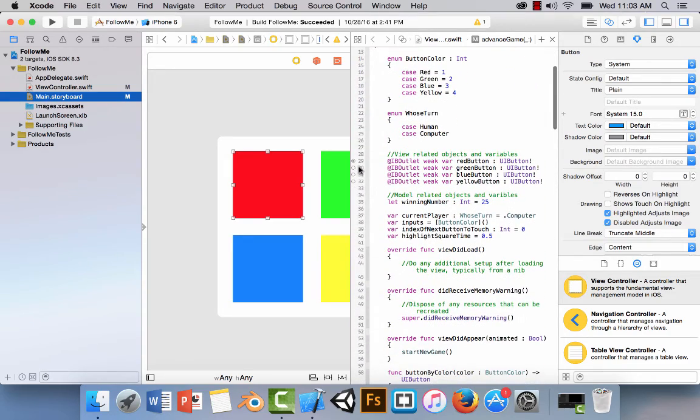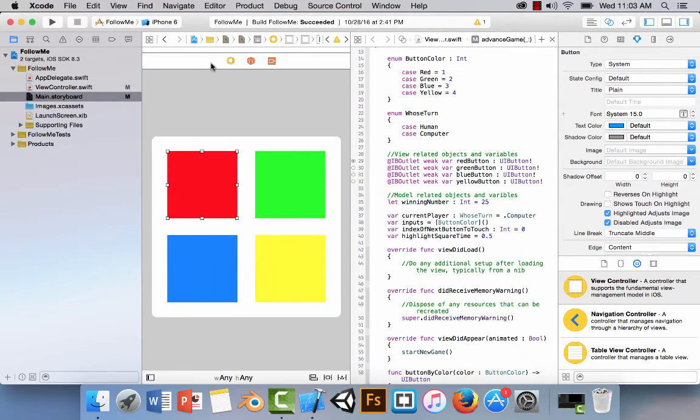All right, and you can see I've linked one already, but I have 3 more that I need to link. Now remember, I linked these when the video wasn't playing just to make sure that it worked, but we need to link the green, blue, and yellow buttons. So I'm going to grab this at the top, move it over, and then you want to click on this little dot there and then drag that to green, and then that's linked. And then blue, that's linked, and then yellow, that's linked.